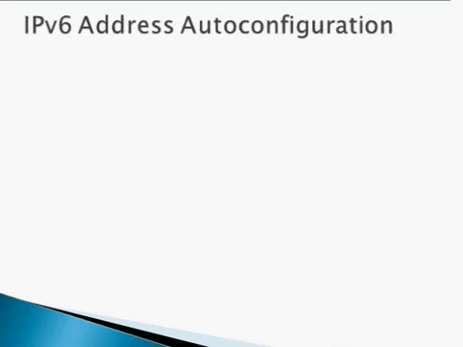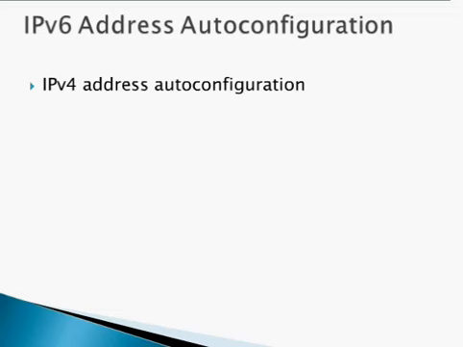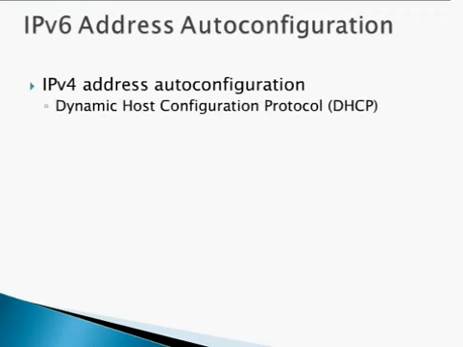Okay, so what is this stuff called IPv6 address auto-configuration? Before we get into the details of that, I'd like to take a step back and just briefly review what address auto-configuration means for IPv4. For IPv4, we have this well-known and trusted friend known as the Dynamic Host Configuration Protocol. This is part and parcel of any enterprise or networking environment that allows hosts to wander from subnet to subnet and always get a relevant address and routing configuration for that subnet so that their connectivity is not impaired.